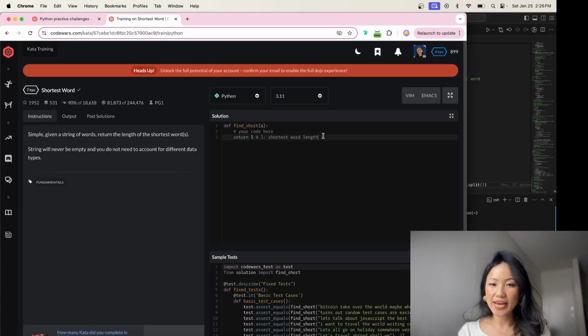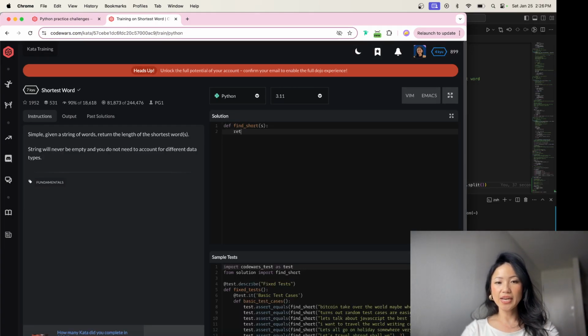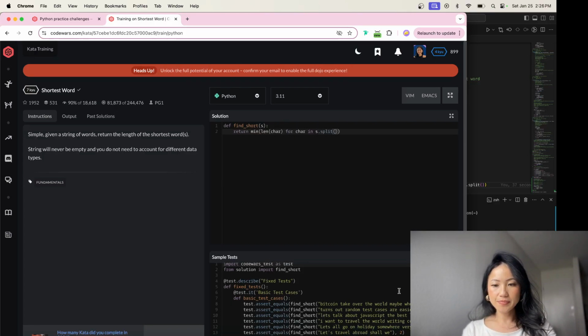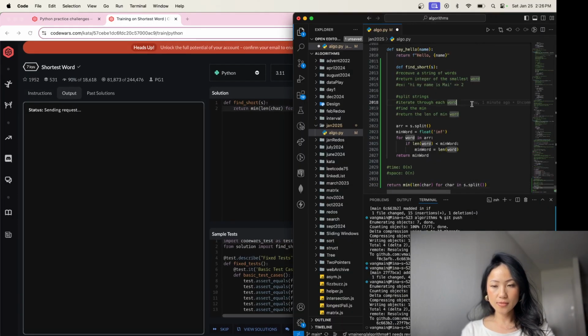So we can go ahead and say the list comprehension of it. So this min is going to take the len of char for char in s dot split.